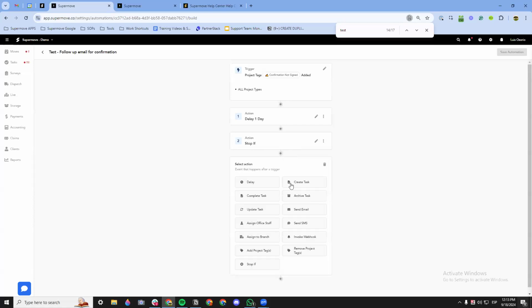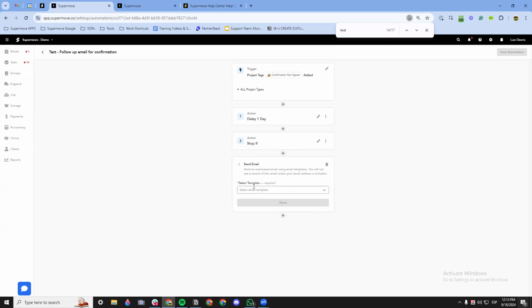Now, in this case, what we do want to do is set up the actual email step that we're going to be sending as the follow-up itself. So we're going to be choosing where it says send email. And now it's going to ask us to actually select a template. So in this case, this is where we would want to have one or various emails, which would work as our follow-ups for confirmation letters. Right now, there may not really be one here in the system, so I'm just going to go ahead and choose one randomly. This one seems like it could work. It's called quote reminder template. However, like I said, we want to create templates specifically for this type of use case.